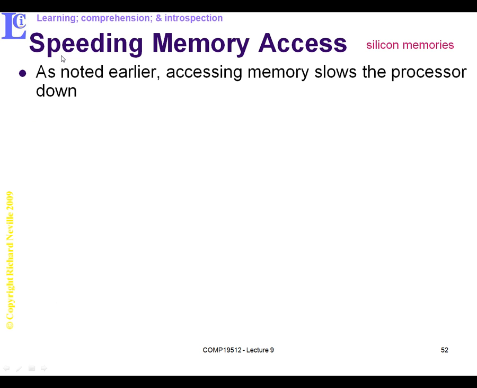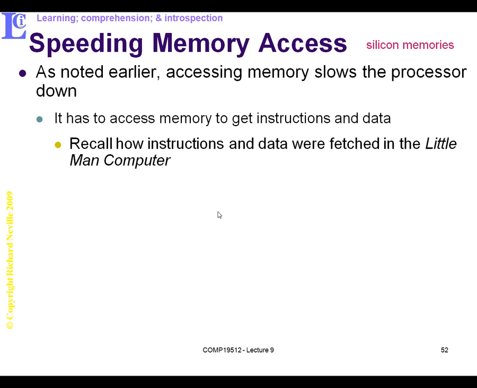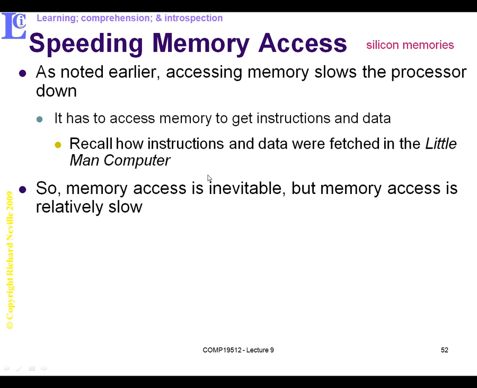So the first thing we're going to look at again is speeding memory access. Remember, we've already talked about this, and we're going to look at it in a different way this time because we're going to have to read memory. So let's look at speeding up reading slower memory. How would we do it? If you remember in The Little Man where we went through a cycle of fetch, decode and execute, that's exactly what we've got to do basically in these memories. There are slightly different naming conventions for doing that though. Now the first thing to realize is this memory access is relatively slow.